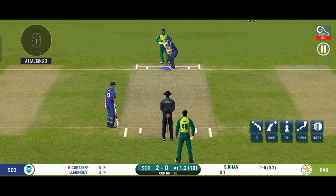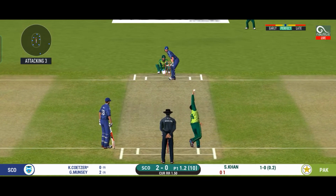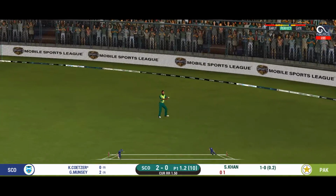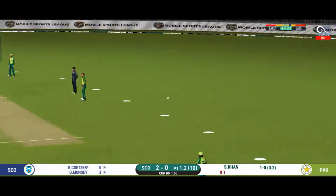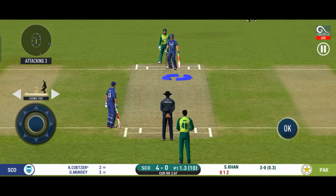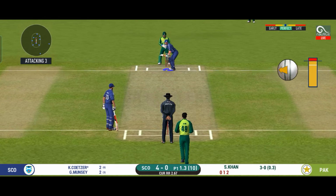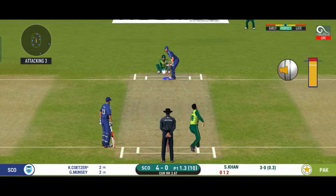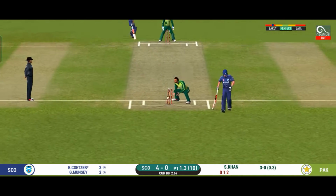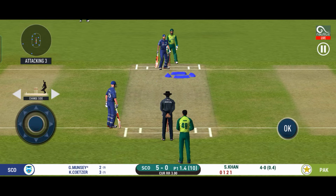The bowler is bowling from his favorite end. That's into the gap. Should look for two. They're converting ones into twos and twos into threes here. That is excellent running. Strokes it into the gap for a single. That is a huge appeal. Bowler thinks he's got the batsman, but the umpire thinks otherwise.